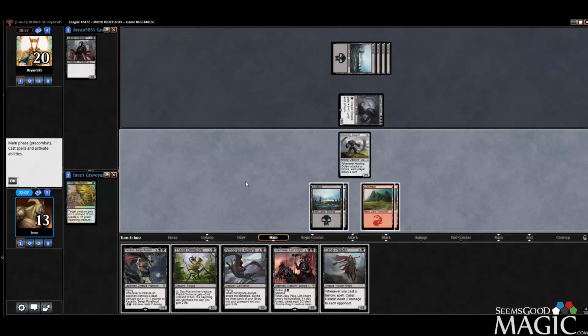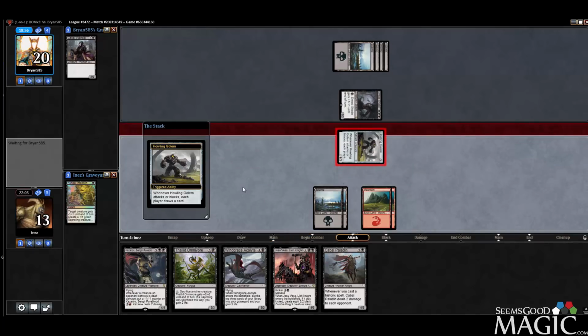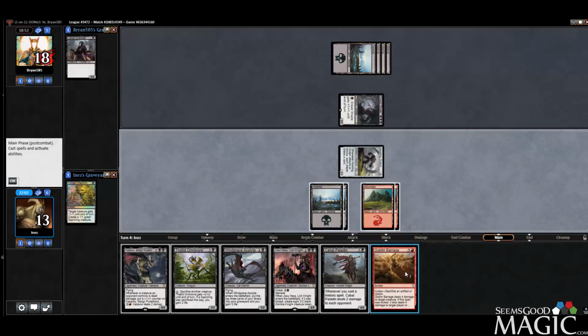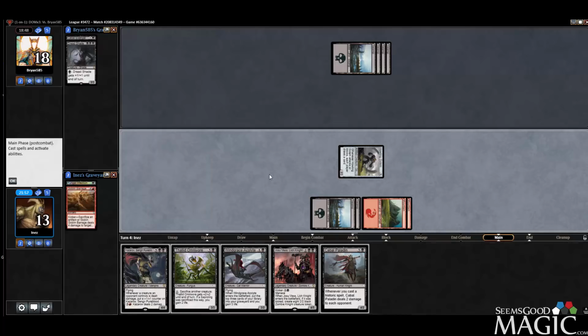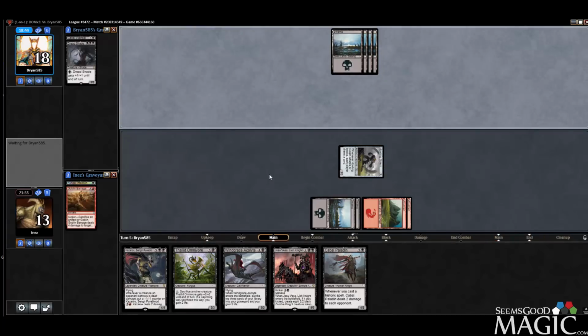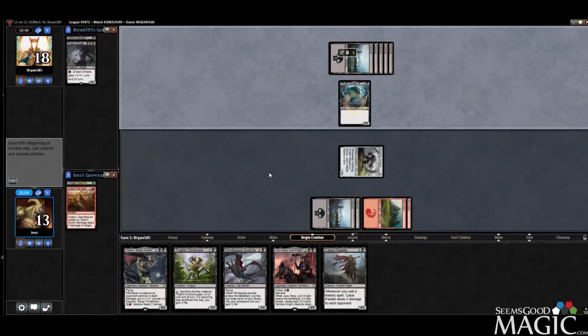So, get in for 2 here with the Golem because we may draw some removal. And we do. Wow, alright. That's pretty perfect. Deal with this dude. They switch into like a mono black deck? That's kind of crazy.